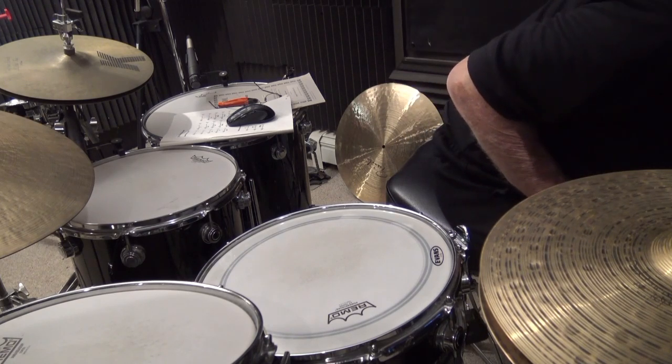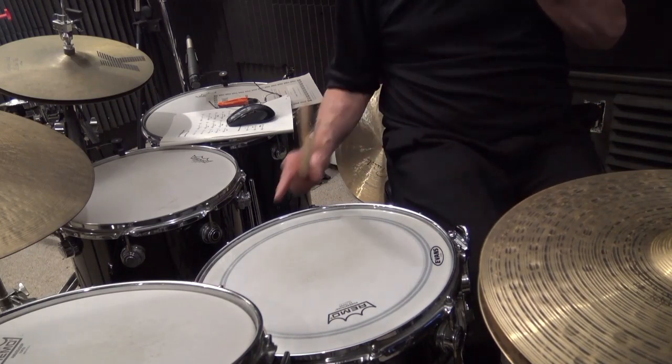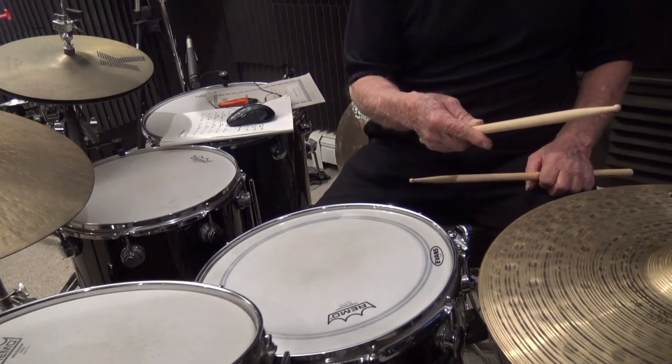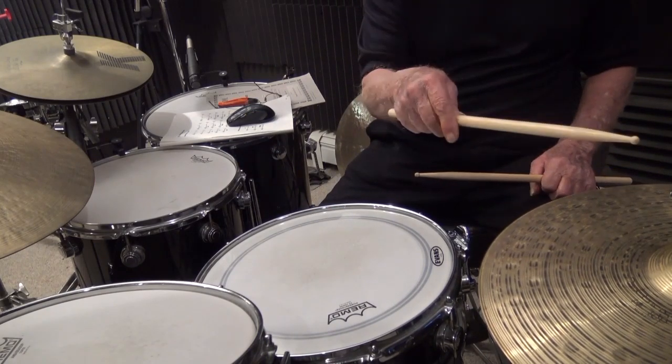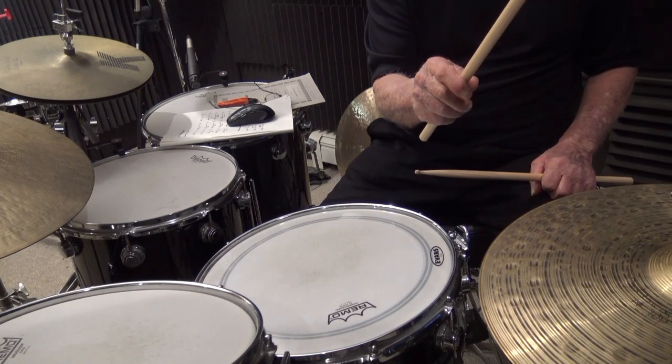Now, we're going to do the grid again. And this time, what we're going to do is change the pattern. We're going to use 2/16 and the eighth. We have one, E, and. That's the motion that occurs with the right hand.